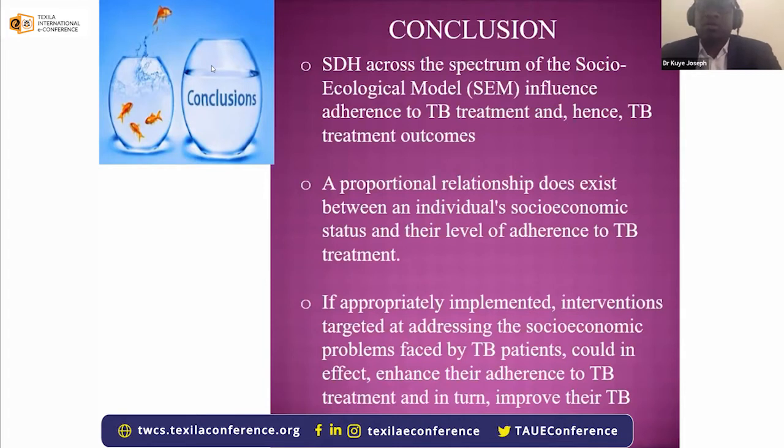Some of the recommendations, particularly for the National TB Program, WHO, and other stakeholders involved in TB and TB/HIV control, are that when patients get good support at all levels of the socio-ecological model, at the individual level, the family level, the community level, and the population level, they are likely to adhere to their treatment. At the end of the day, we could solve the problem of non-adherence to TB, which is currently a threat to TB control globally.